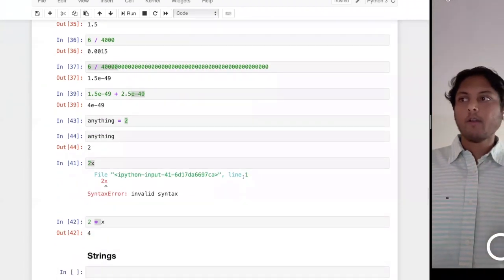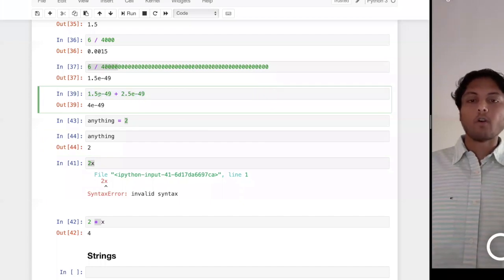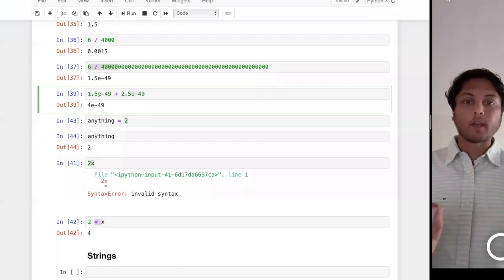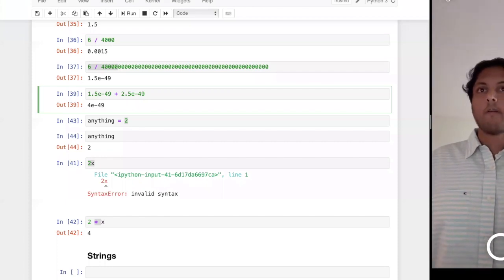But is there a way to guarantee scientific notation? Probably not exactly, but if you know you're already working with small numbers to begin with, you could start representing them in scientific notation like we did here. So if you know they're going to be small from the get-go, you could just start representing them as such, and then you'll be fine. So there are some ways.